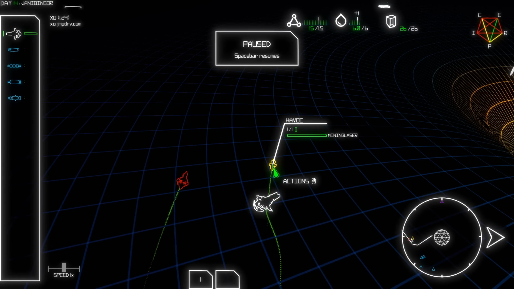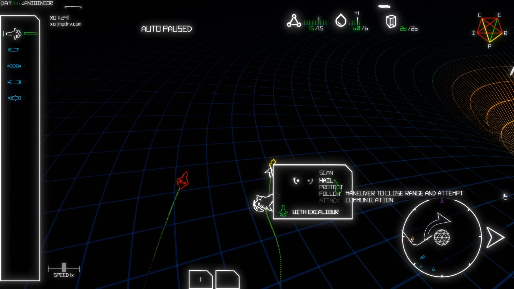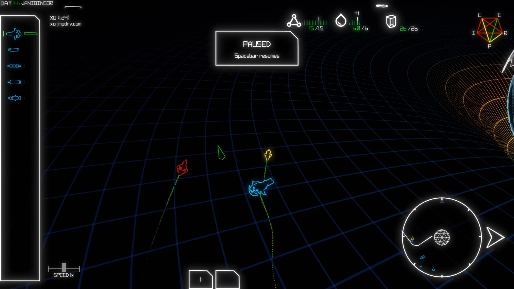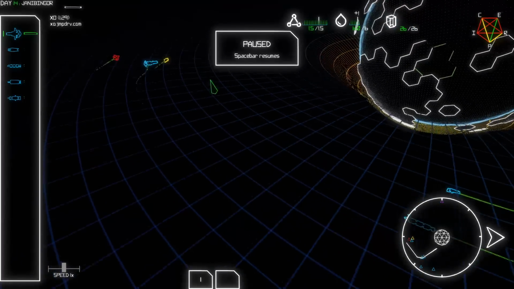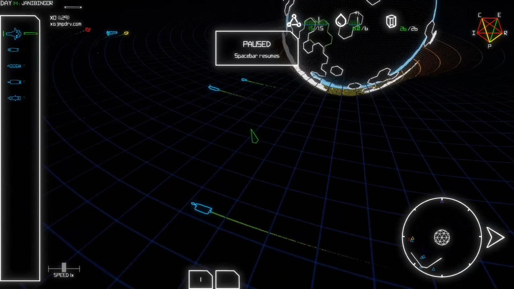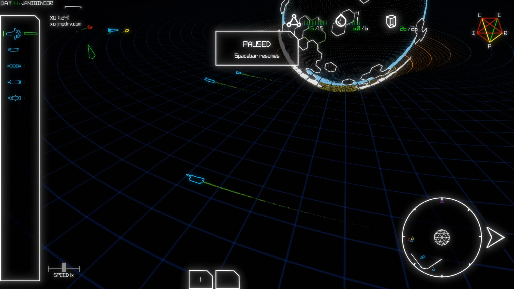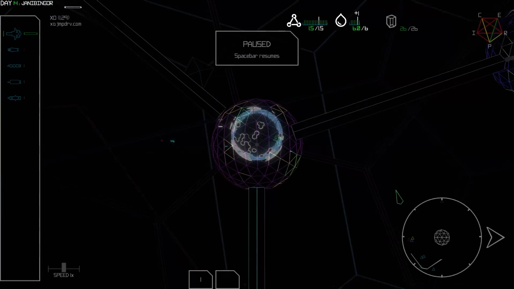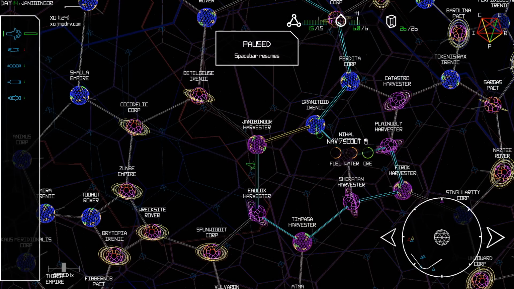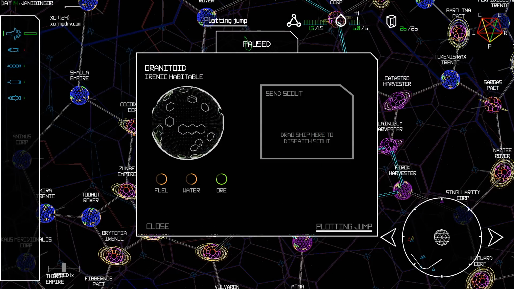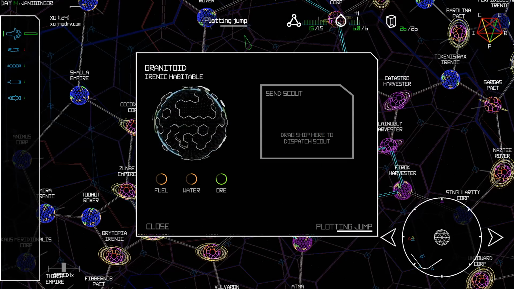Alright. I do wish there was a way to board and steal other people's ships. Because I need that ship right there. That's one of those things that if we add that to our fleet, it'll fix a lot of problems. It'll allow us to trade our ore into repairs, which is a bigger deal than it sounds like. We've got another Irenic system over here so we can plot that. But yeah, we're out of time for the day.